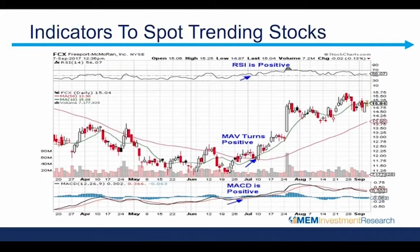So we're going to jump right in and take a look at this very first example. And this is a way for me to help you determine and see exactly what these indicators are that I was mentioning to you. What we're looking at here is Freeport McMoRan. FCX is the ticker. So we're looking at a daily price chart. Each one of these bars is 1 day of trading activity. So I've overlaid those 3 indicators on this chart. Now, the only one that goes directly on top of it is going to be your simple moving average lines, and we can begin with that.